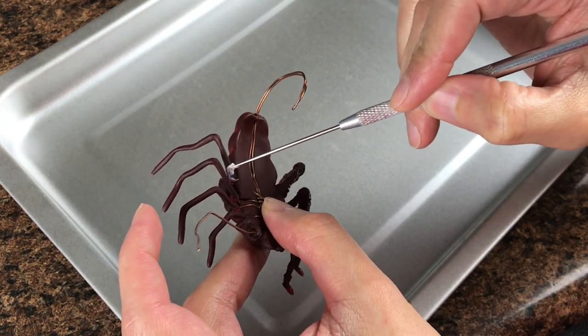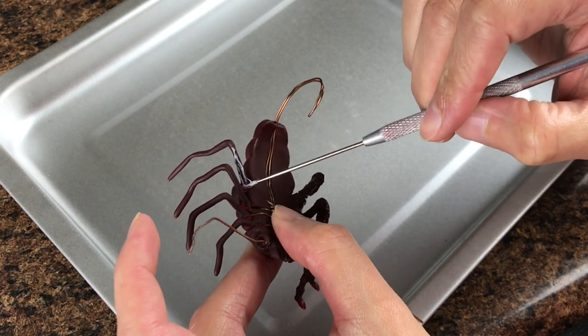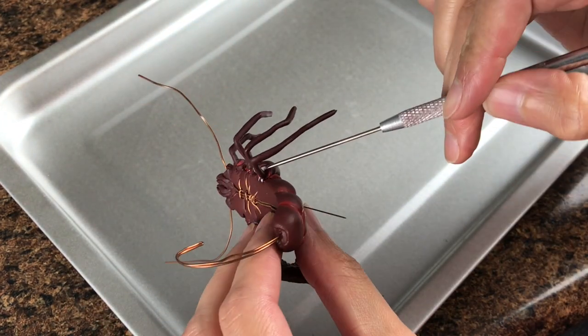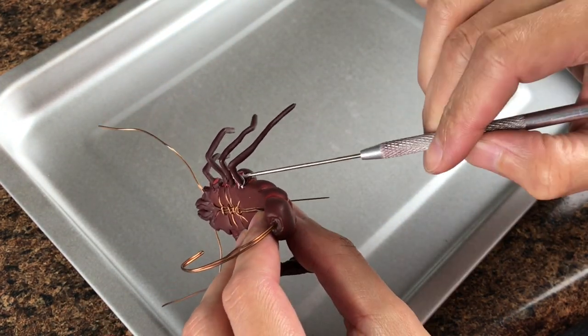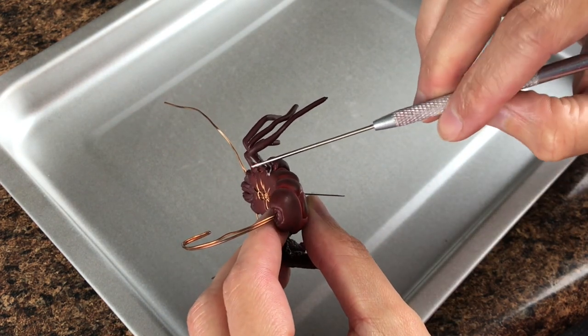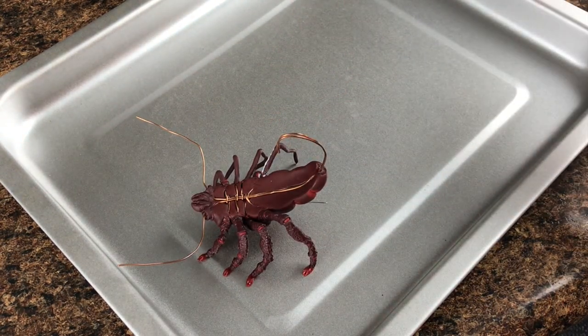This is because the legs are really skinny, and if you attach the clay right away to the wire, it's gonna start swimming and it's not gonna hold the shape. So I find when you attach this first, it stays really easily and it's easier to manipulate. At least this works for me.